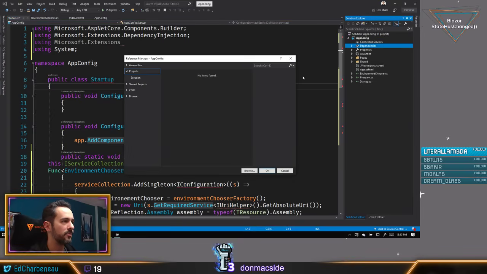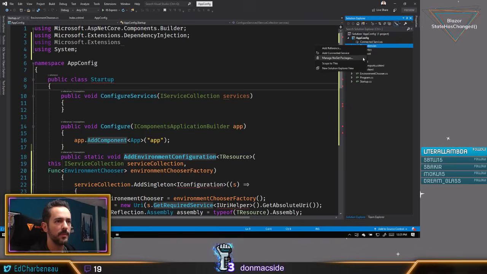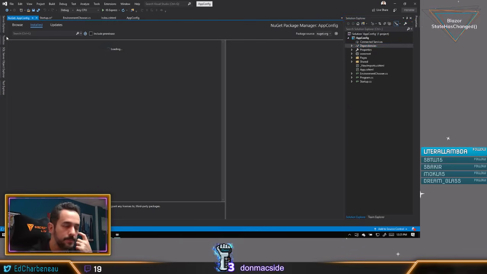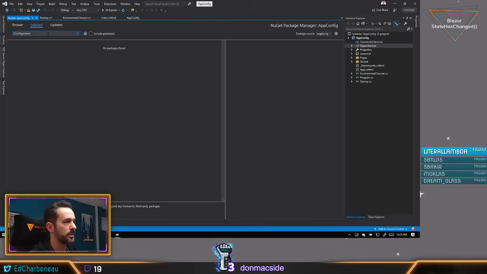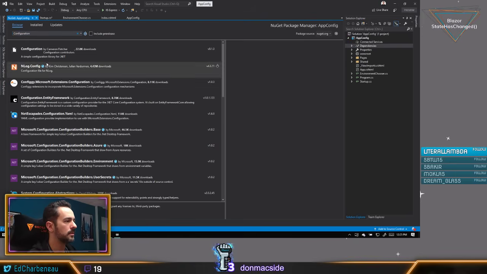So we need to add a reference here. Add a NuGet package. So manage NuGet packages, and then we need to go to Browse and search Microsoft configuration.